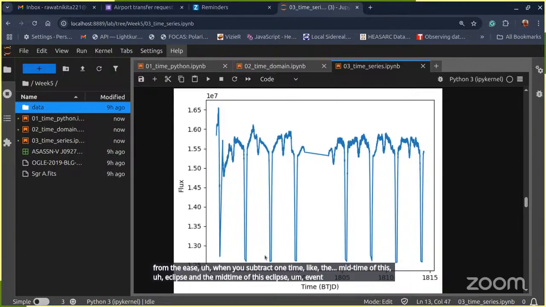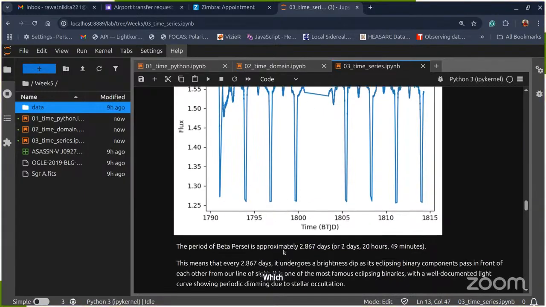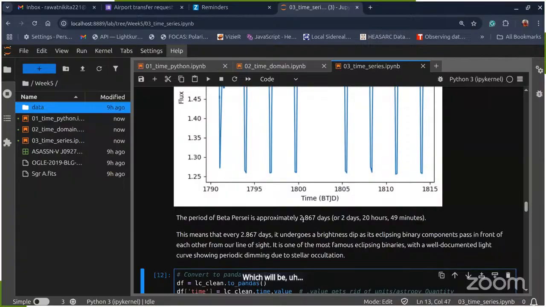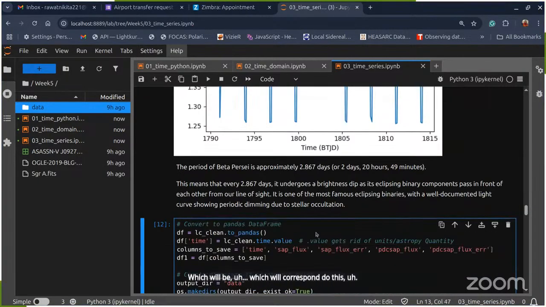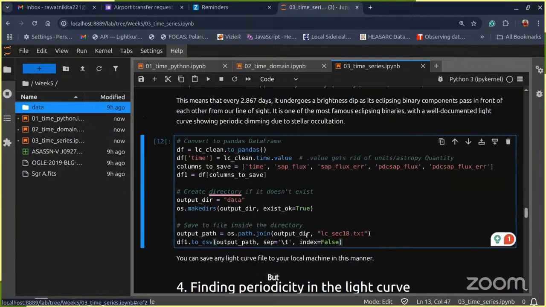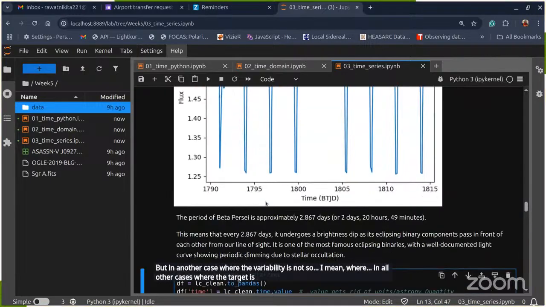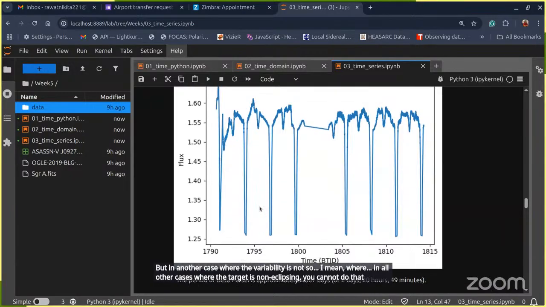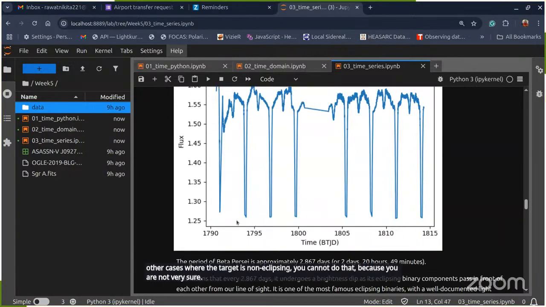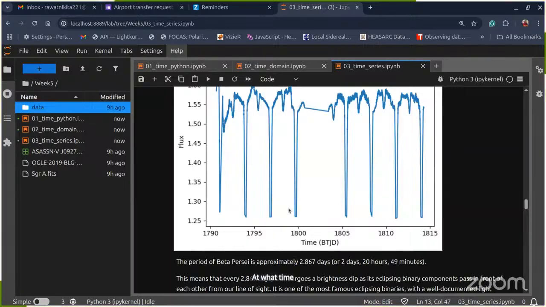If you subtract these two quantities, you will get a period which corresponds to this period. But in all other cases where the target is non-eclipsing, you cannot do that because you are not very sure at what time one star goes behind the other star.